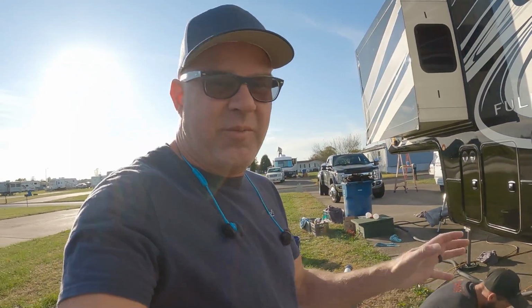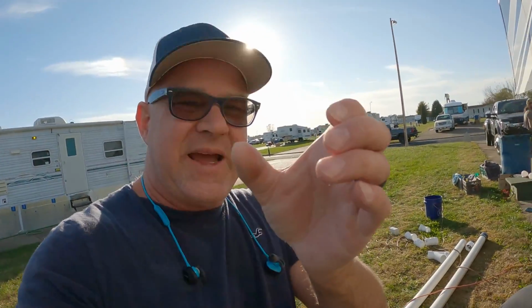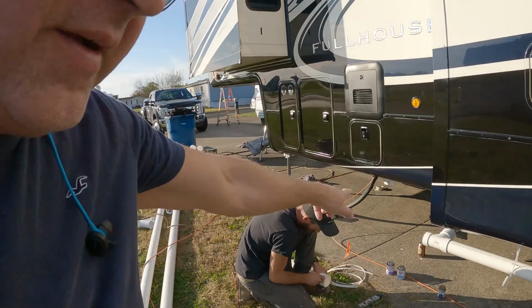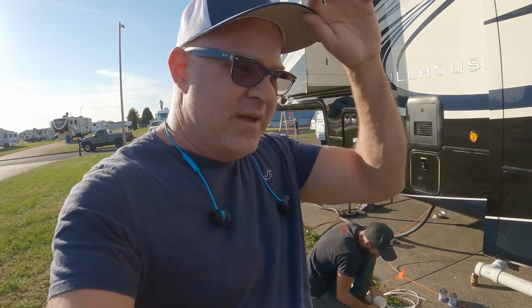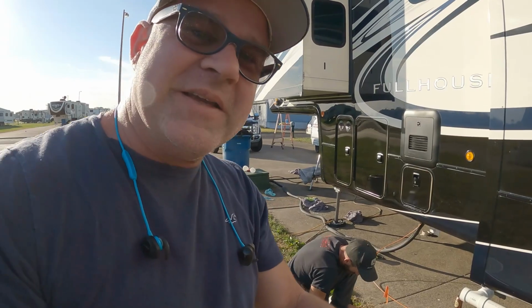See what he does to keep it in: he just grabs a piece, somewhat long, doesn't have to be exact, and then puts the connector in. See, it's a 4-inch down there, and this is all 3-inch pipe. So once he does a connector like this, it's just a long piece that stays down in the tube, so it won't come out, but gives it enough air to breathe.